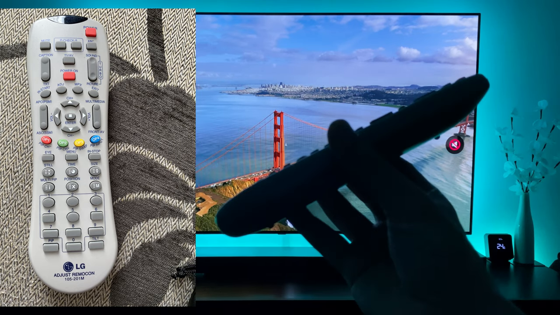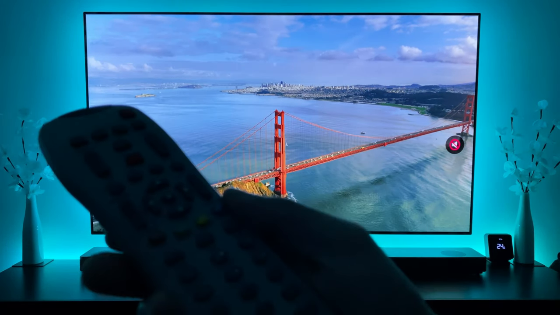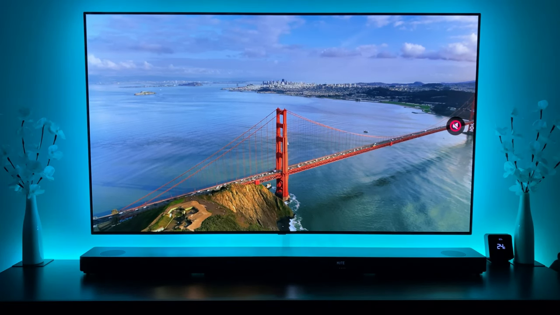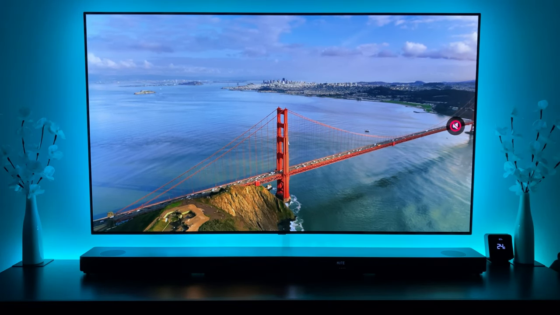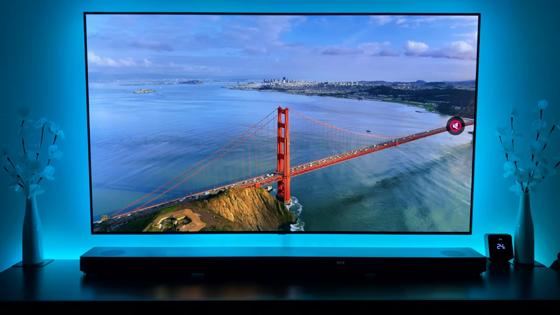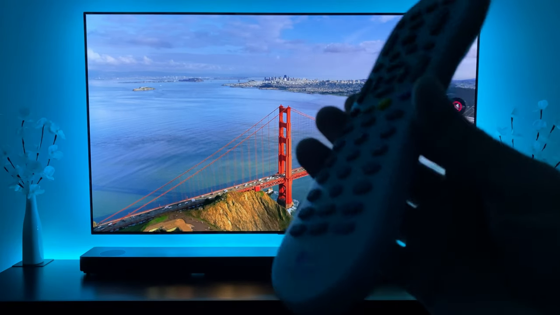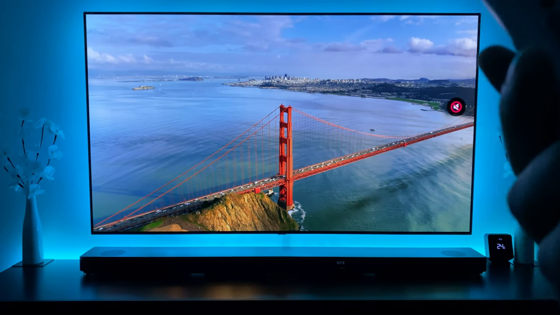As you can see from the shape and look of this particular remote, it's quite an old one. So basically this one I purchased back when I first bought my LG plasma TV. So this would have been around 2009, 2010, something like that. So this is obviously a remote that's over 10 years old. Probably produced well before that as well.